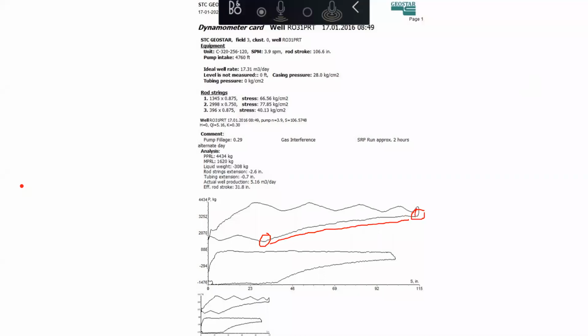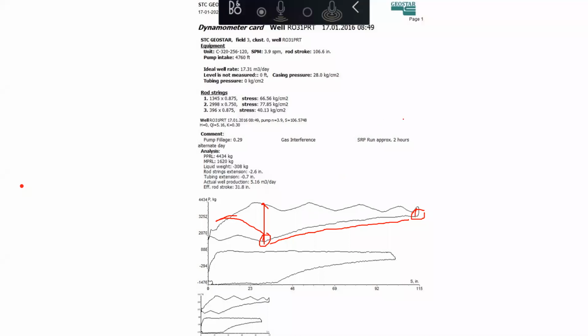Only when you have compressed your gas will you see an opening in the traveling valve. Only this much are you going to be able to lift liquid. So the fluid load is also less, especially in gas interference.